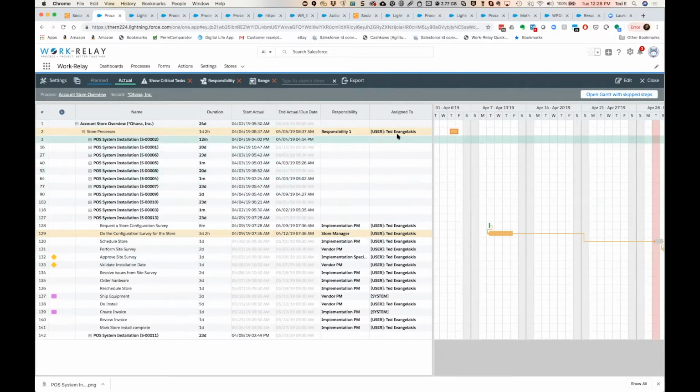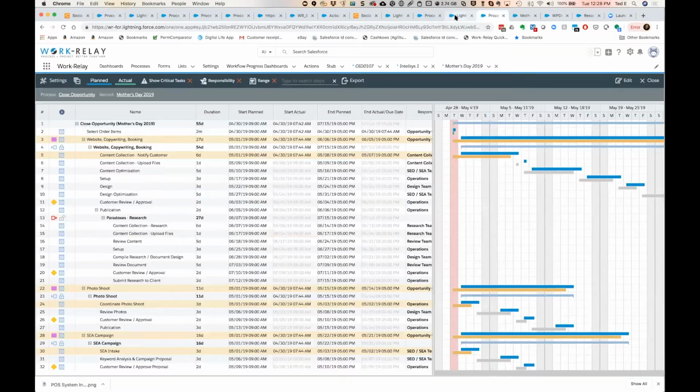I'm going to use this opportunity to flip over to another Gantt view just to show you how you can easily make changes and updates on the schedule. So this is another process where we have the Gantt open in edit mode.